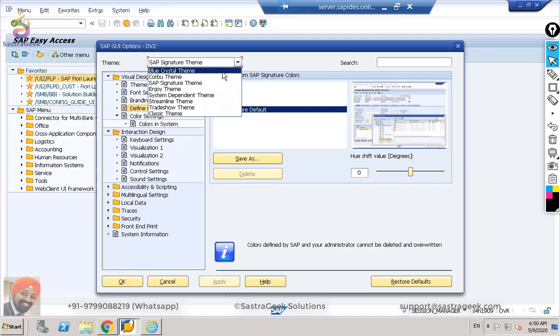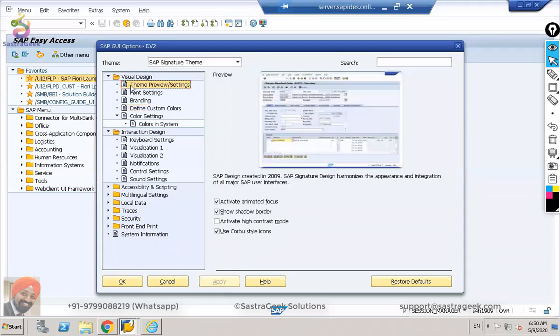Okay, so from here, let me go into theme previews.